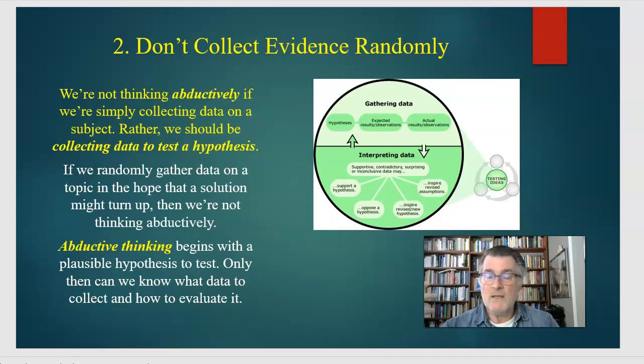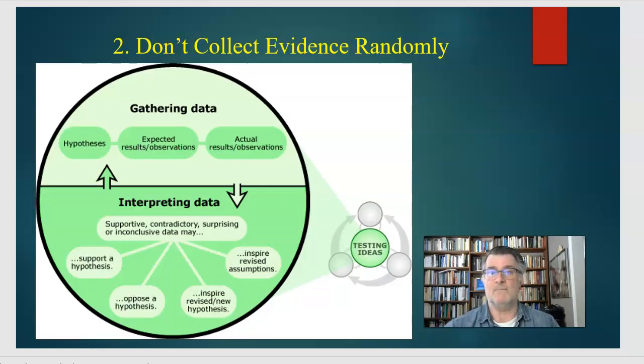So when you're thinking abductively, you are starting with a plausible hypothesis, something that can be proven, and the evidence that you collect is going to be a way by which you can test whether that hypothesis is in fact correct. So the little diagram here, I know it was kind of small to look at, but here we see something that is kind of blown up and clear.